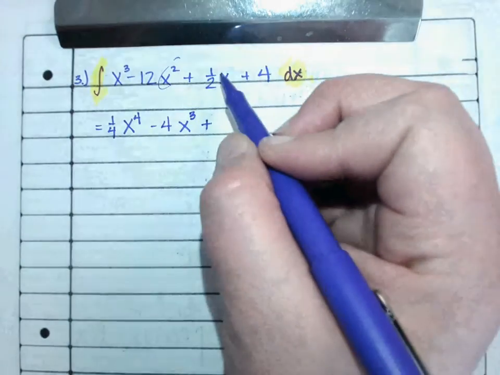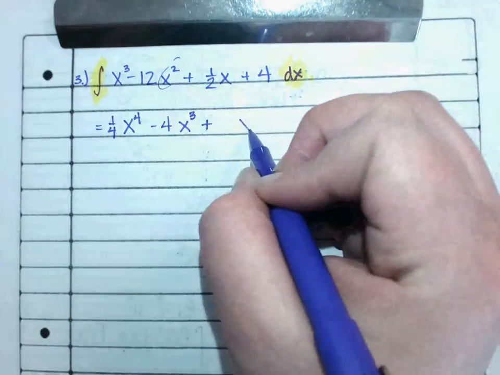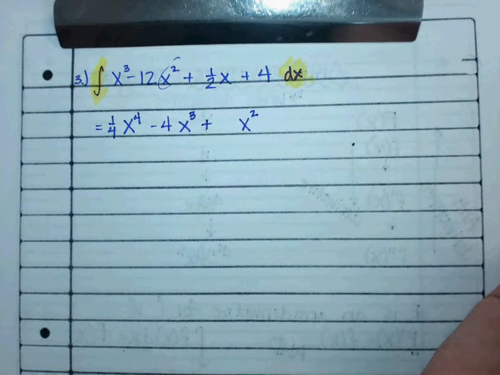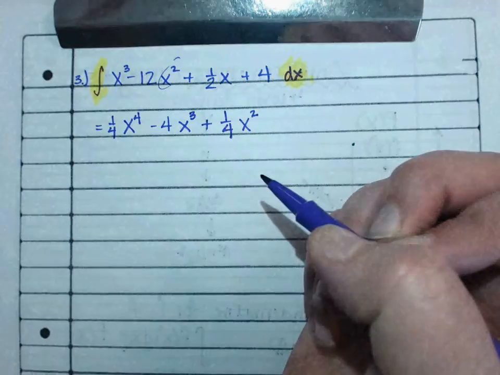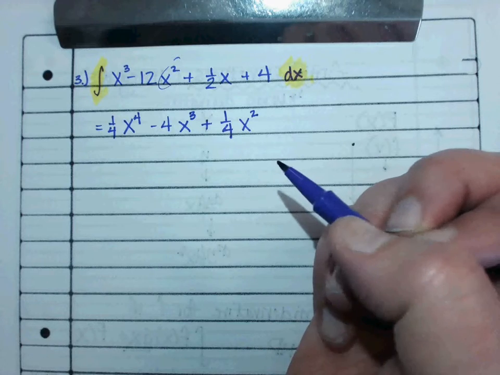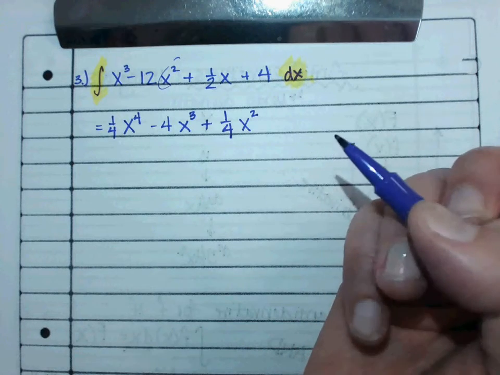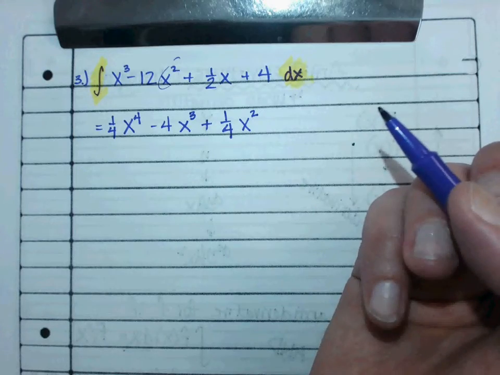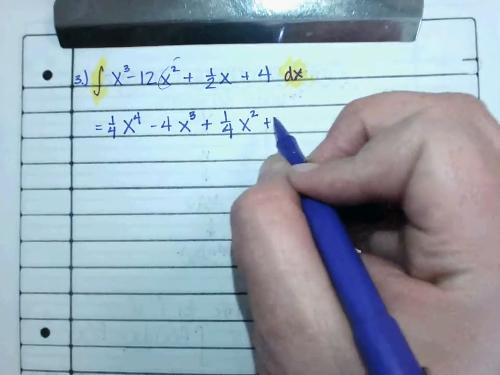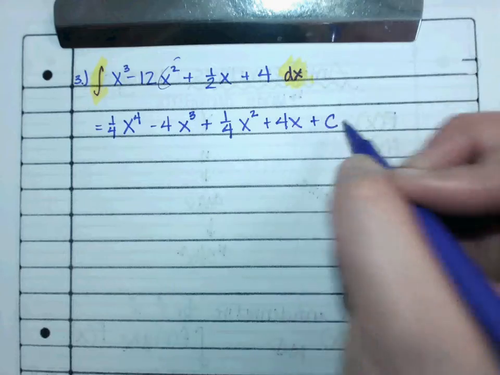Increase the power here. X is now an x squared. And then I have to divide by 2, but I already had a half. What's a half divided by 2? A fourth. Or you could think about it as timesing by another half. That'd be fine. Okay, then 4 doesn't have any x's. Then when I increase him, he'll have only one x. So it'll be a plus 4x plus c.